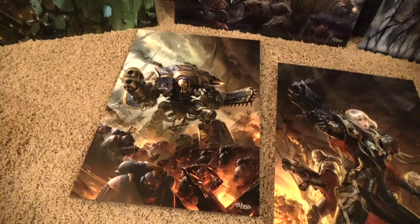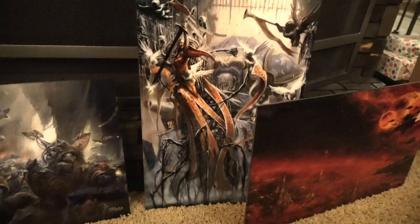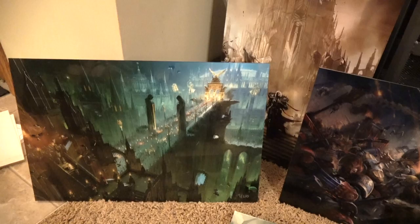I got the Imperial Knight one from the original Codex, because that is the first kit I ever painted. Of course the Battle Sister, because I love Sisters of Battle. Asphodex over there. Imperial Knight and the Lady. The Rout. Imperial Palace. And then — I forget what that one's called — Reliquary or something like that. But these are all up on Warhammer Art, so go check them out — there are a ton more where that came from.